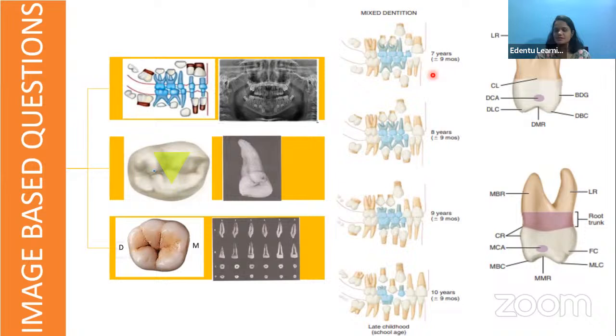So you must go through that, and then all the individual teeth also. They had marked which structure is this, which structure is that, on the occlusal, mesial, distal, buccal and lingual sides. They have clearly marked all of them. So you must definitely go through these flashcards to crack the dental anatomy questions. These flashcards are really important.